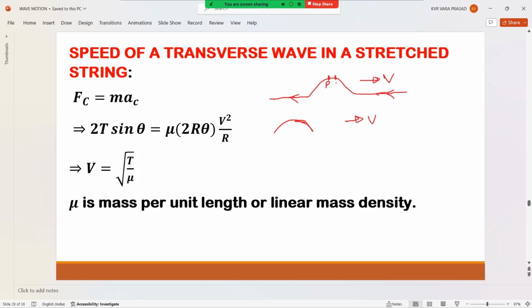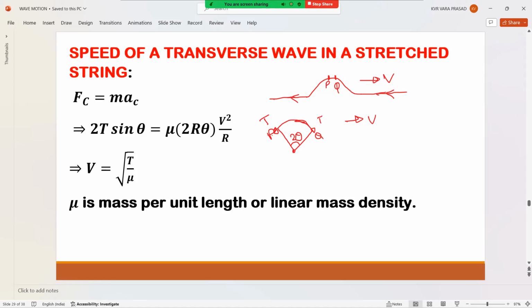Suppose points P and Q. So this is now P and Q. You can see force is acting on PQ by the left part of the string and the right part of the string. They are pulling, or you can say they are stretching PQ. That means tension is here like this, tension T, and here also tension is T. I am drawing normals to that shape and they meet at the center of curvature. Let us take this angle. This is now 2 theta.